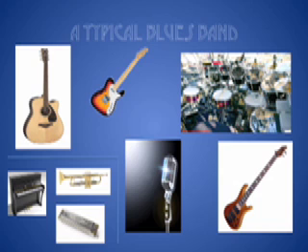Okay, on this slide you can see some of the key instruments in blues music. In the bottom left hand corner we can see some of the lesser used instruments such as piano, harmonica, trumpet or sax. The more common instruments in modern blues are in the main section of the slide. On the right hand side we can see the rhythm section made up of the drums and the bass guitar. These instruments work together to give the sense of rhythm which is so important to blues music.